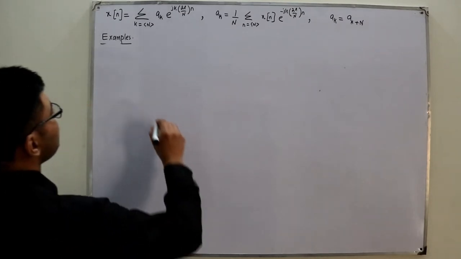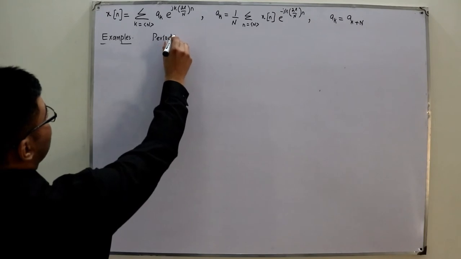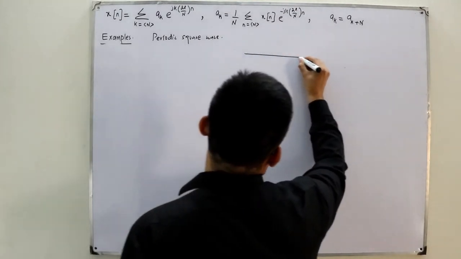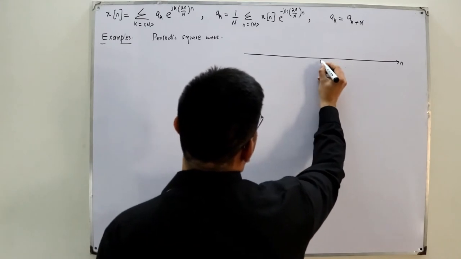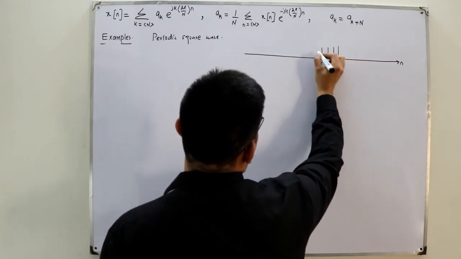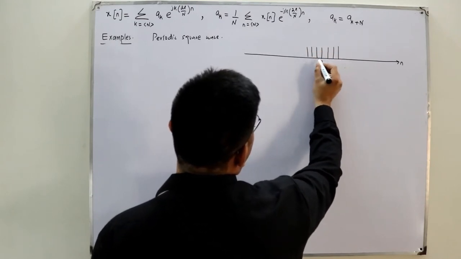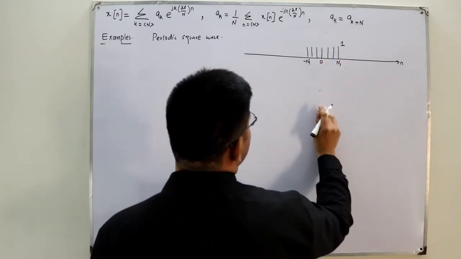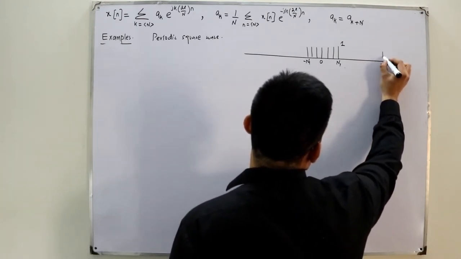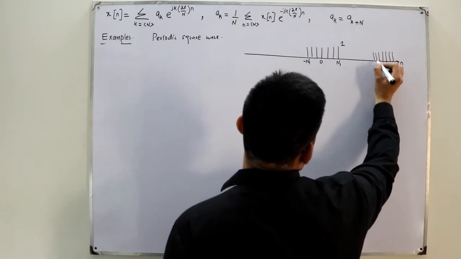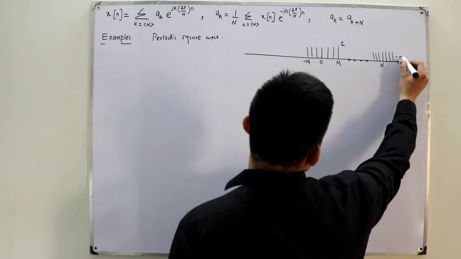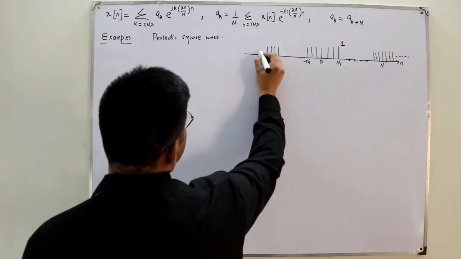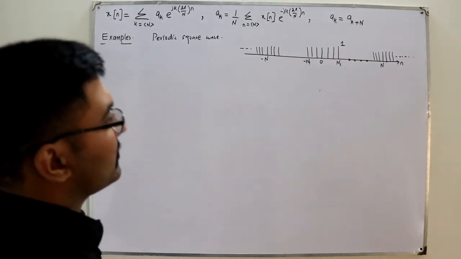Okay, the next that we consider is the periodic square wave. We have seen this in great detail in the continuous time case as well. This is the n-axis. If this is zero, one, two, three, this is, let's say, negative n, this is positive, and the magnitude is 1. Then it repeats at N. So you have samples 1, 2, 3 on one side, 1, 2, 3 on the other side, and in the middle it is zero. Similarly, over here you have a negative period with 1, 2, 3 on this side and 1, 2, 3 on that side. This repeats in this fashion on the left side.